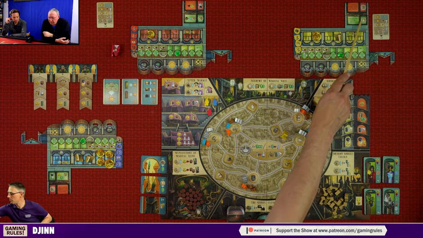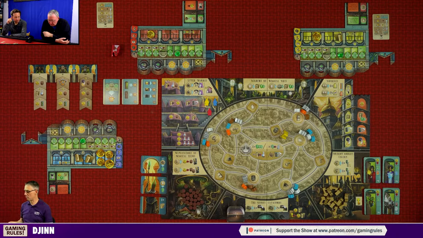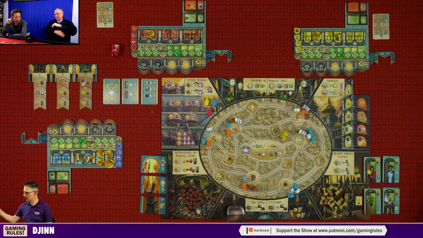When you're about to use this ability, let me know, because there's something that I've read about it. I'll tell you at the start of your next turn. Which one? Your top one. Top one. I'll just explain a bit how that works. Yeah, okay. So I am going to go here.